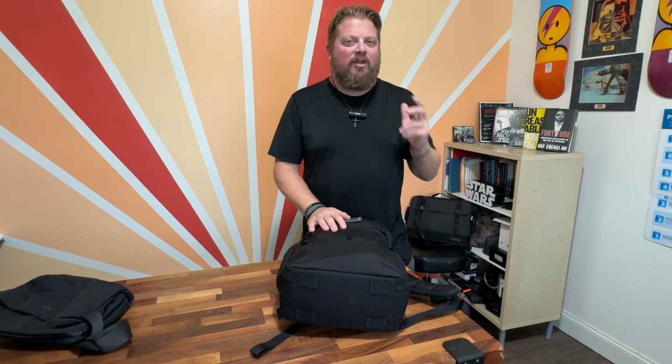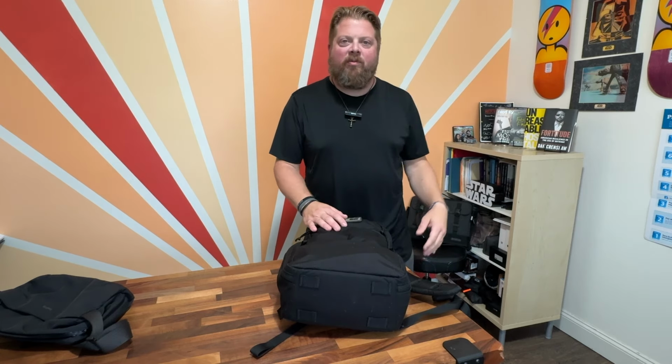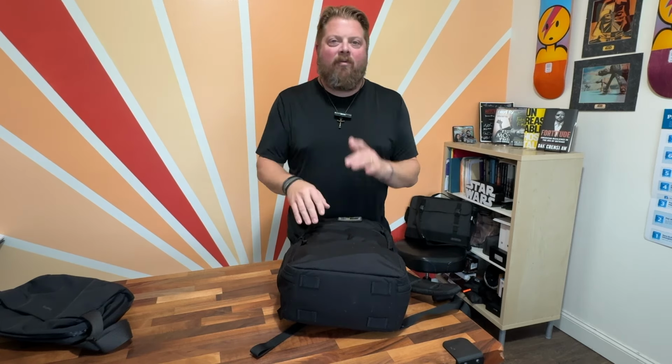But yes, there are some people who believe that, well, I think the nice way of saying it is they got their inspiration from GoRuck. I'm a huge GoRuck fan. As funny as it is, though, I'm not a huge GoRuck backpack fan. In fact, I'm wearing simple shorts from GoRuck. Simple shorts, simple pants, Mac V1 boots. I love the GoRuck brand. I love what they stand for. But honestly, I like their apparel and their footwear better than the backpacks. So anyhow, that's how I feel about it. You can feel however you want to feel about it. That's the great news about living in this wonderful country we do.